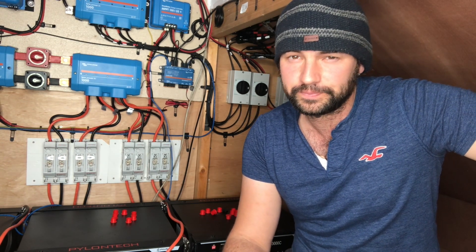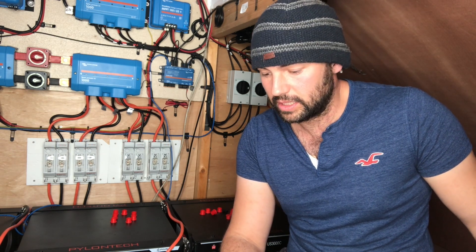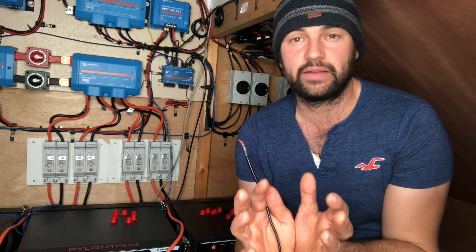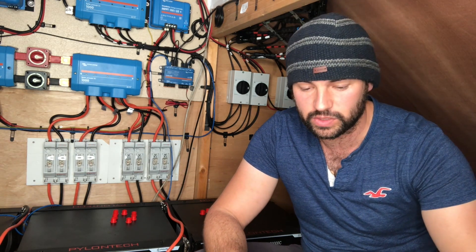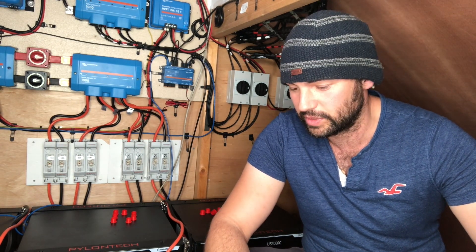Mine isn't a two-wire start. I was contemplating getting a different generator anyway — not just because of this, but because I'd like a bigger diesel one. Our current one we bought because security wasn't good here and it's portable so we can move it away to stop people stealing it. We're a bit more secure now and we could do with a big diesel generator in the future. If I got one, I'd like it to be a two-wire start type. You can get a conversion kit for our current one — it's nearly £300, a little black box with wires coming out. I'm sure there are people online who know how to do it cheaply, but we just can't go there right now. I'm too busy with work and the off-grid life to look into that part just yet.